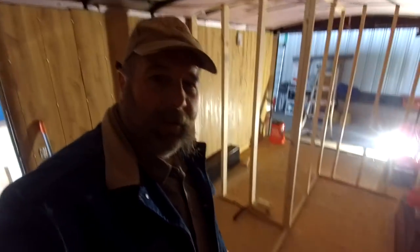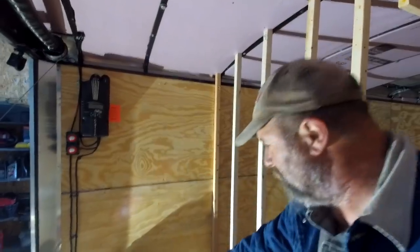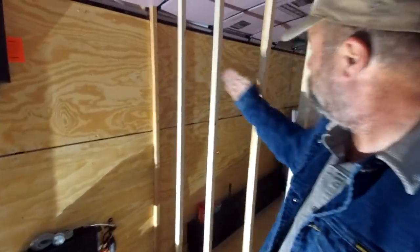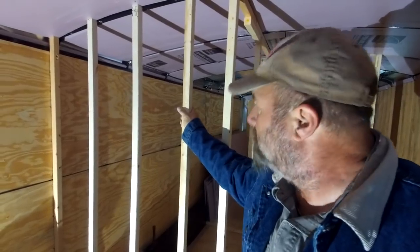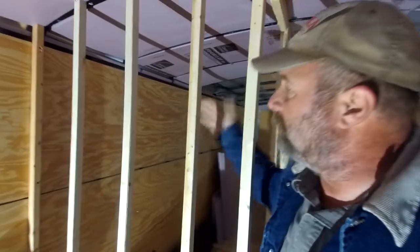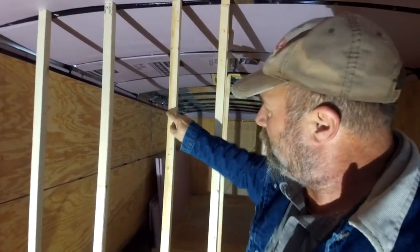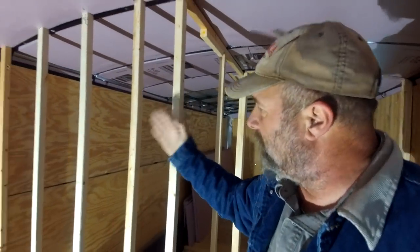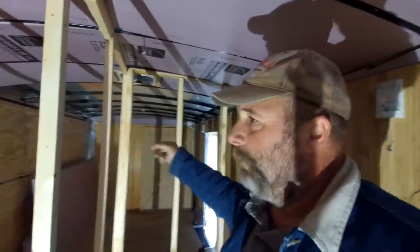I decided to go with the motorcycle garage. What I've done here so far is put two-by-two walls in here on the back. We've got two-by-two walls on the four-foot section over here where the solar is — this is on the driver's side rear. I got two-by-two wall and I'll put two-inch insulation in here. I know these are one-and-a-half by one-and-a-half and I've got two-inch insulation. I'll put plywood on the inside, cut it out, put insulation in, and when I put the screws in I just won't torque them all the way down so there'll be a half-inch air gap right where the stud is.